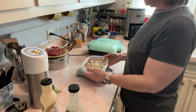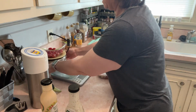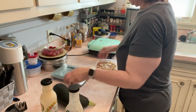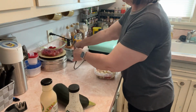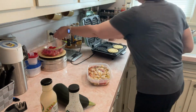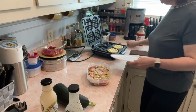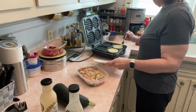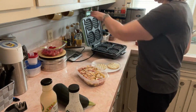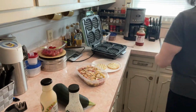So that is going to be my salad. So let's set this little bad boy back here. Let's see. We're going to go ahead and take these out. Let's see if they're crisp enough. Yeah, I think they'll be crisp enough to use as bread. So now I'm just going to let this cool.